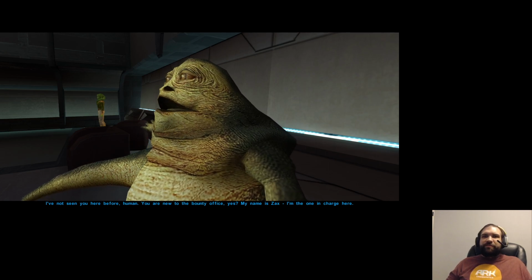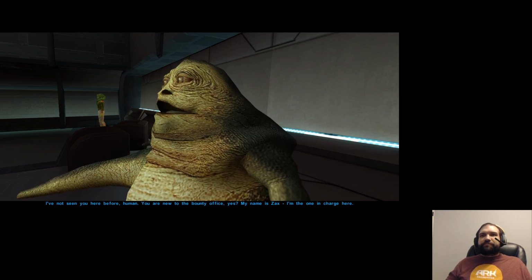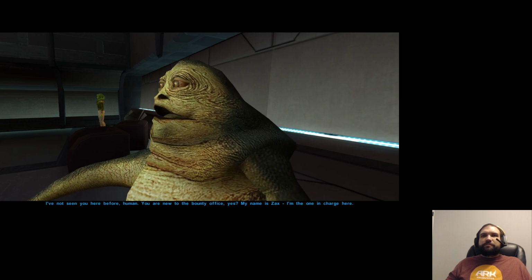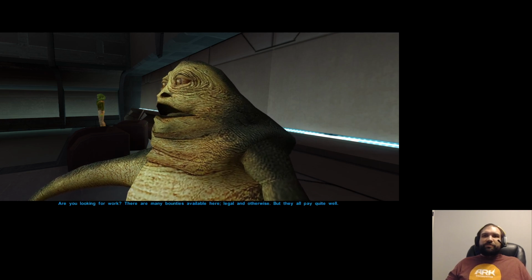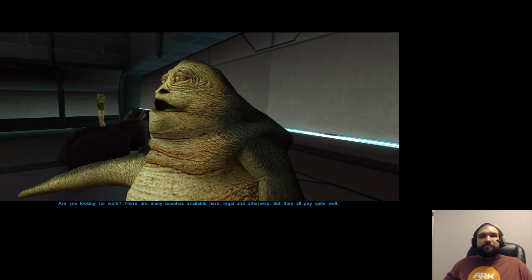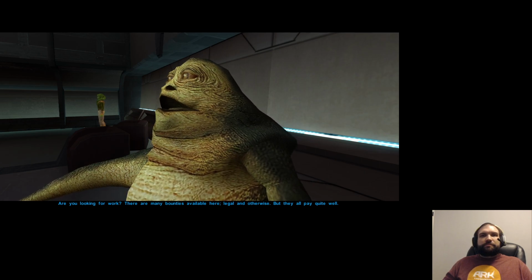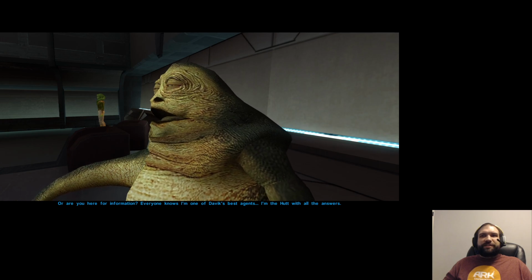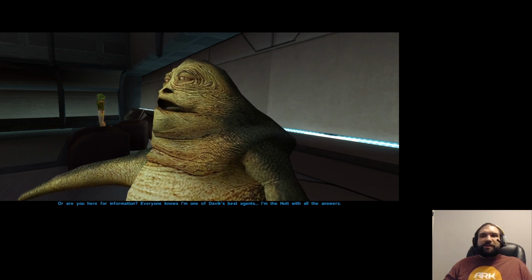I've not seen you here before, human. You are new to the bounty office, yes? My name is Zax. I'm the one in charge here. Oh, are you looking for work? There are many bounties available here, legal and otherwise, but they all pay quite well. Or are you here for information? Everyone knows I'm one of Davik's best agents. I'm the Hutt with all the answers. Okay, this might be worthwhile talking to you.